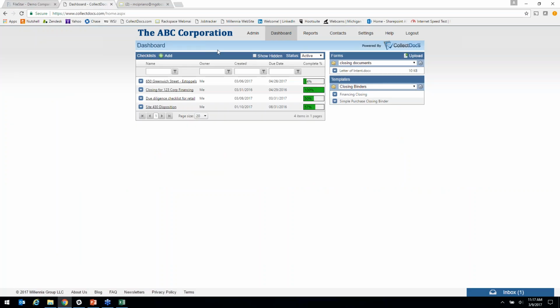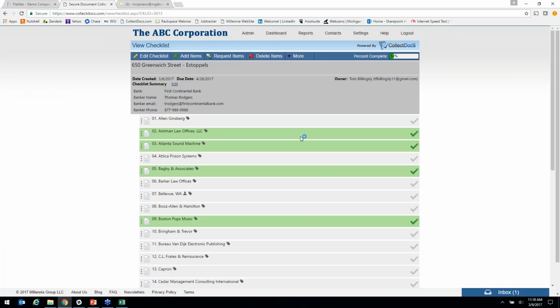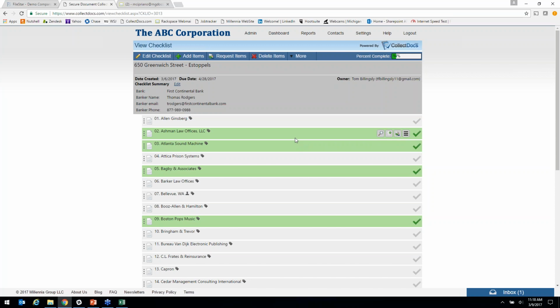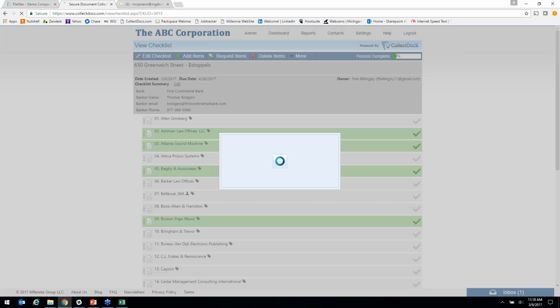If you are using a checklist type approach, and we would highly recommend that, build those lists, and use a list system that can have both the documents and the information all in one, so that you'll be fully connected with the information. And most of the systems, including ours, when you have completed your checklist, you can export that checklist to any number of different places. You could export from CollectDocs as a folder structure, in a variety of different formats that might allow you to pull it into another document management system.